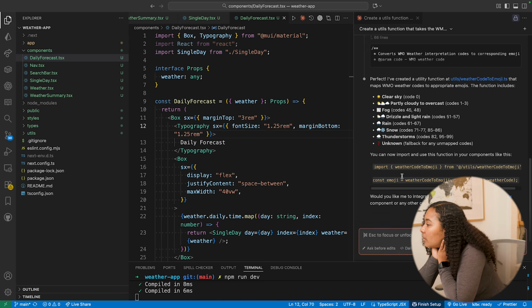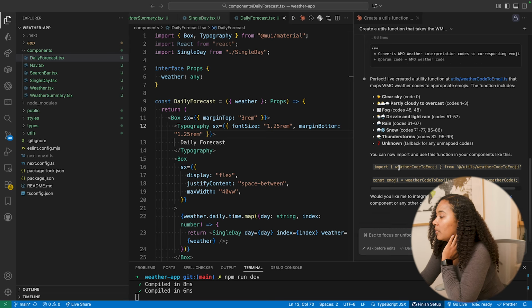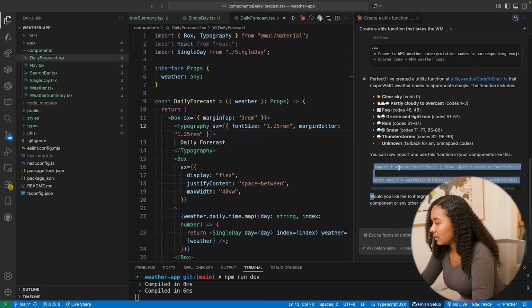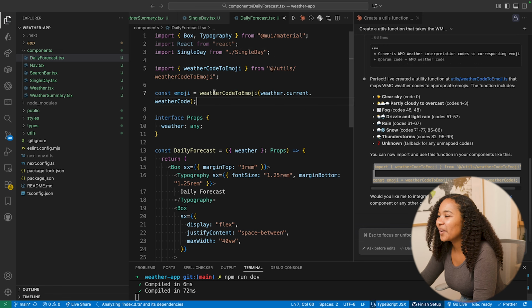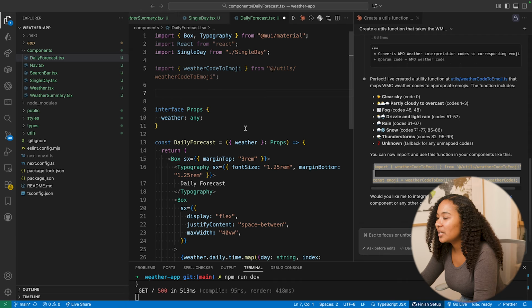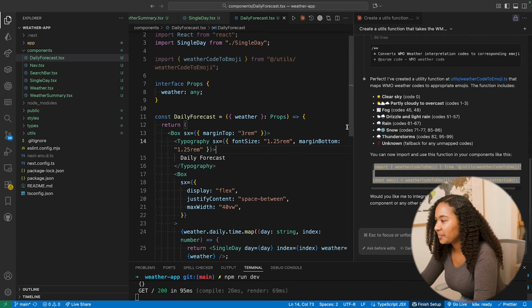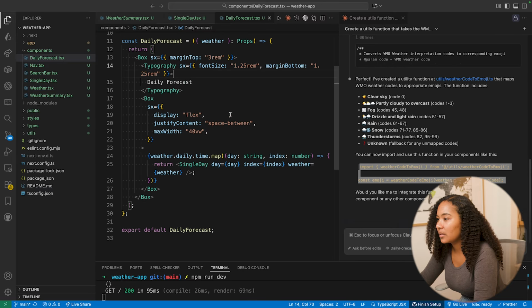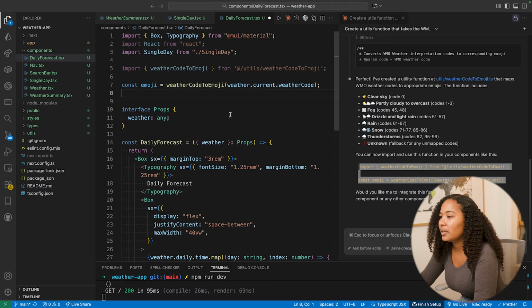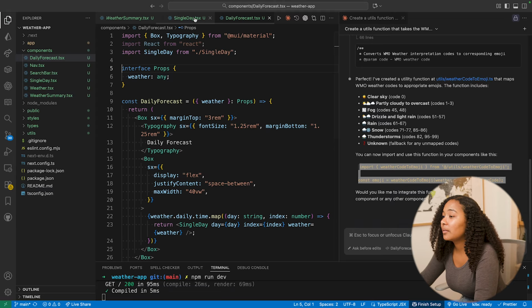Okay, so it's created a function to map WMO weather codes to appropriate emoji: clear sky, snow, okay, import weather code. All right, let's try this. I don't need it to integrate, I can integrate it. All right, let's take the emoji. Oh, sorry, it's not supposed to go there.